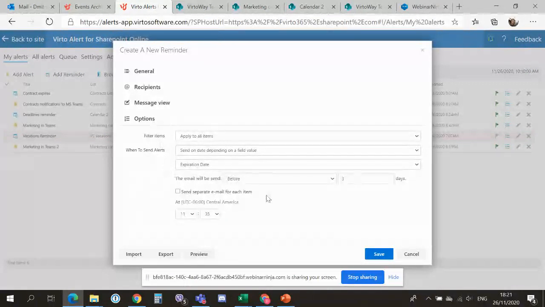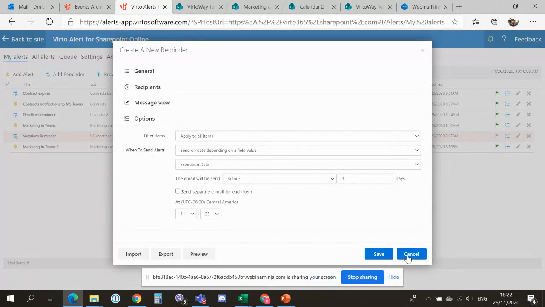Another option for reminders is to get an upcoming task list, for example. There is a manager who works with some tasks, and in the beginning of the week, if a reminder has been created, the Edits app can send a list of upcoming tasks for this week. So on Monday morning, the manager will open his email or Microsoft Teams and see the whole list of upcoming tasks for this week, which is really great.